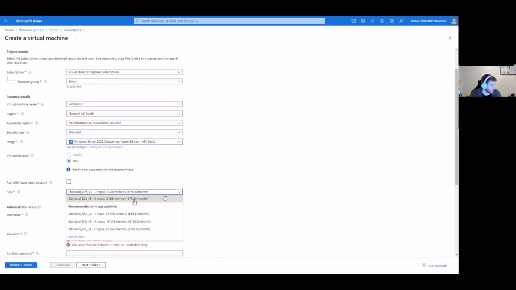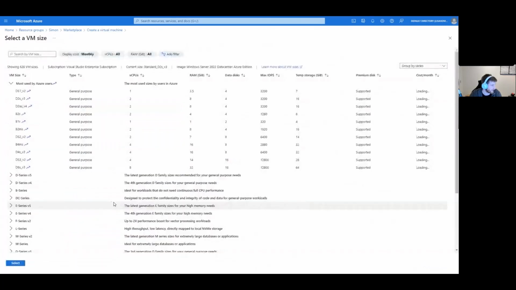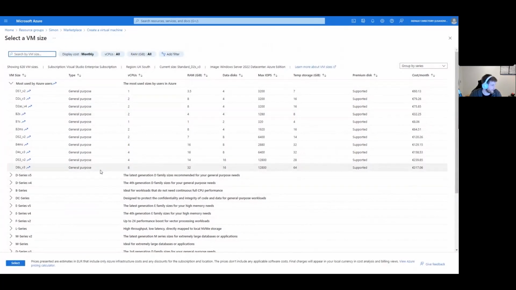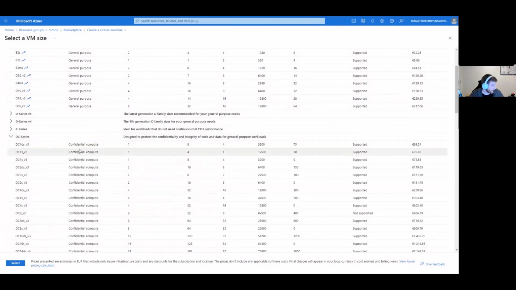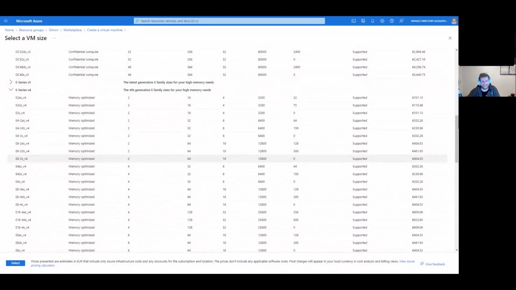So we're going to pick this SKU size. Again, it'll give you a recommendation with costings. If I wanted to change this, you can see all the various different SKU sizes. These are what are considered the general purpose, which are pretty small SKUs. But if you wanted to, and don't worry, Lisa, I won't deploy this into your subscription, you can go down for bigger. Appreciate it, Simon. Thank you.